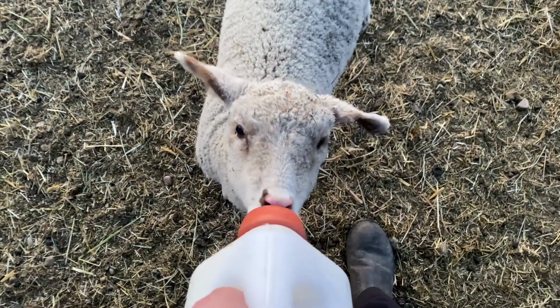Now what I found is it's not without waste. Sheep are wasteful just by their very nature, but it does help significantly to reduce waste. So let's go have a look at it. First, I got to feed some bottle lambs, so you might get a quick look at that. Good morning, lammy lamb.